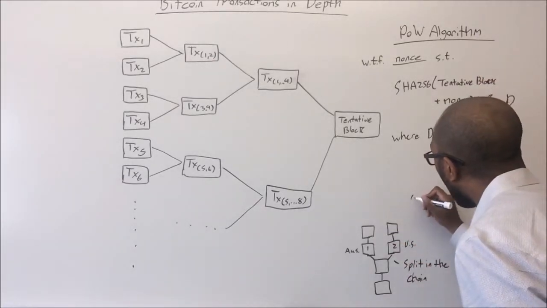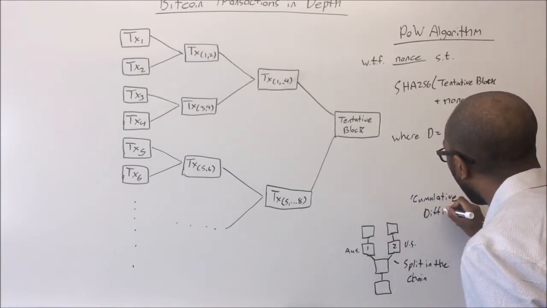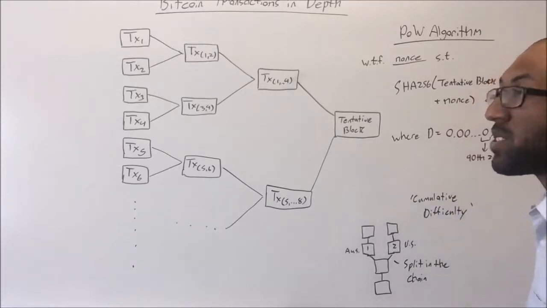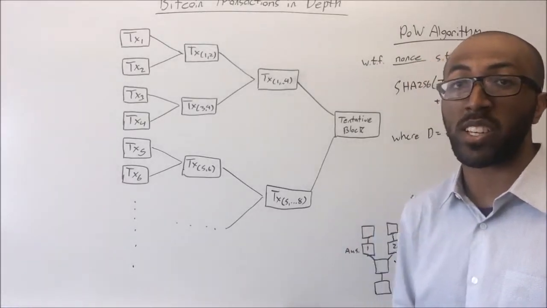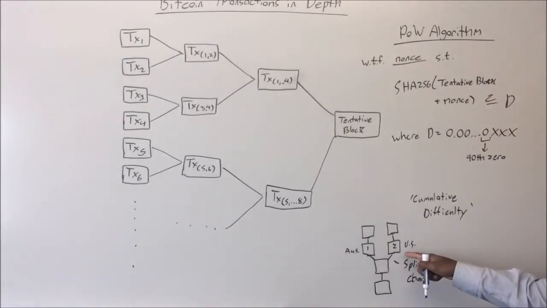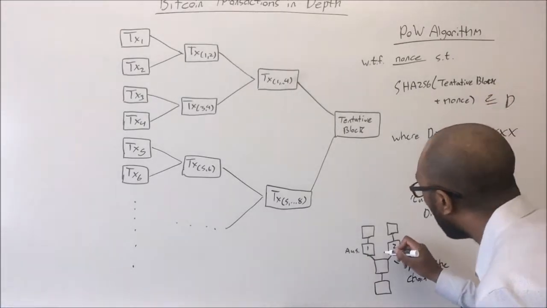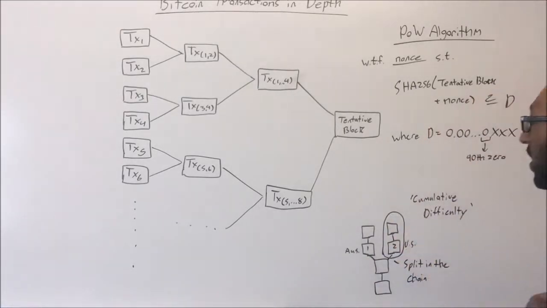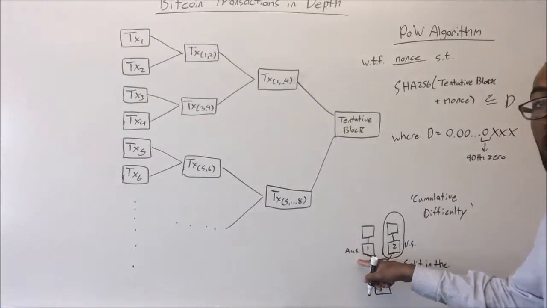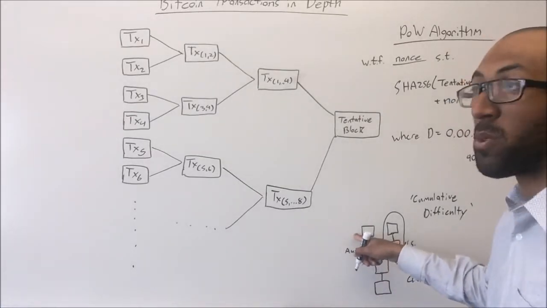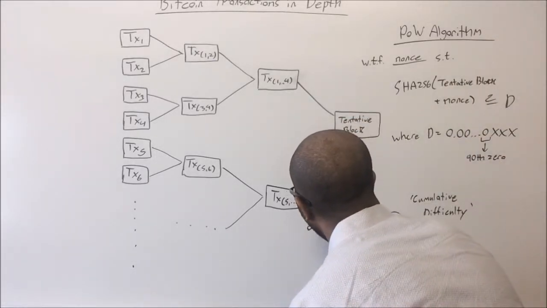So let me write that down. The cumulative difficulty is going to be the tiebreaker in this situation. Let's say, for example, the US solution has a higher cumulative difficulty than the Australian solution. So just to repeat what I said, when this solution goes over to Australia, the nodes are going to compare the cumulative difficulties and they're going to choose the US solution. When they choose the US solution, they're going to forget the Australian solution and whatever subsequent block they were working on. These blocks over here become orphan blocks.